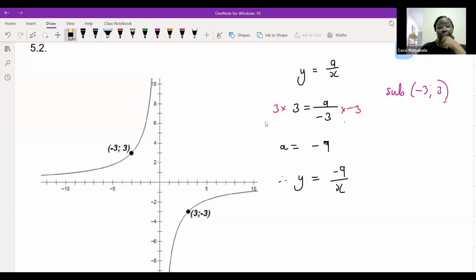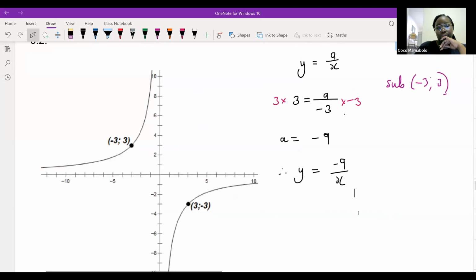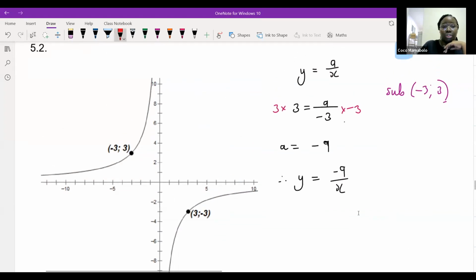Keegan, where did we lose you? Everywhere doesn't help, because we can't fetch you from everywhere. If you got the same answer but did it in a different way, you need to let us know what you did. Keegan, it's on the drawing. I've given it to you on the drawing. We just need to substitute in. Even if you used that one, you would still get the same answer.